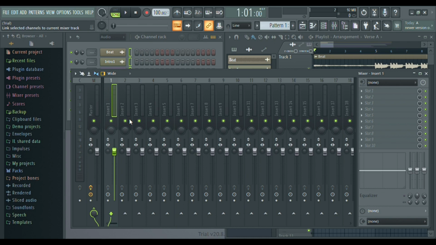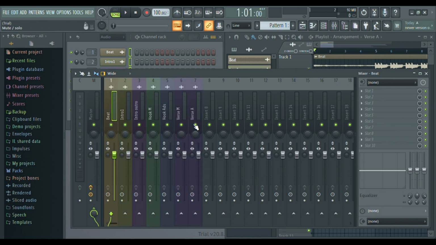And you go to route selected channels starting from this track. I repeat, you go to channel routing, then you go to route selected channels starting from this track. And you click that, and you'll see all 7 of your tracks load into right here.